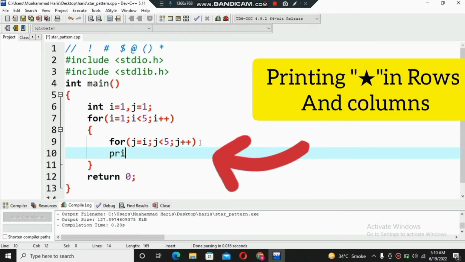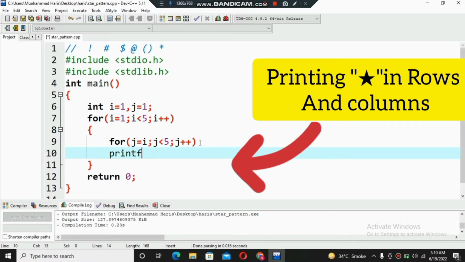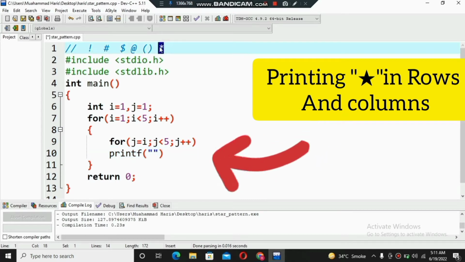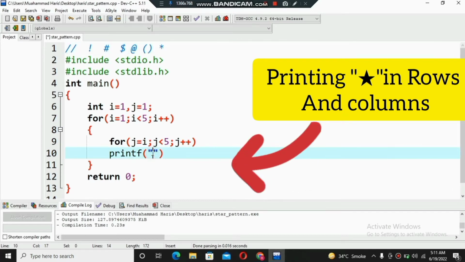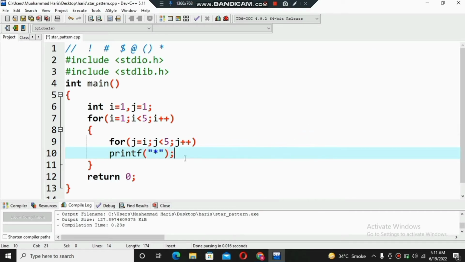Now the main part of our program is to print stars. That's why we use printf, to print stars in rows and columns, as I use a double for loop. The first for loop is for rows and the second loop for columns.